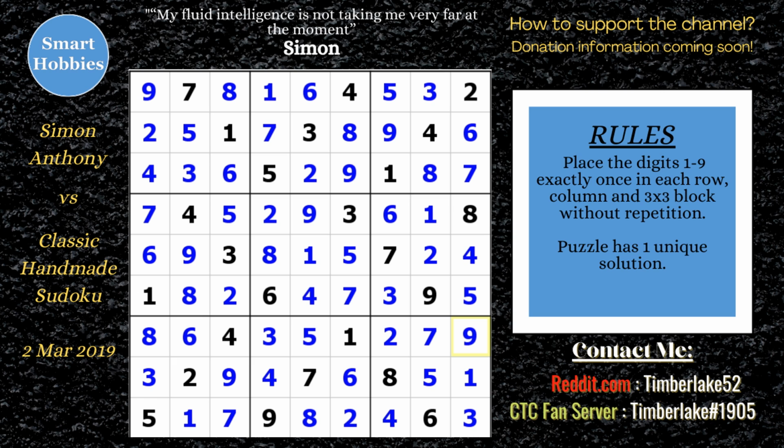It's those claiming pairs. It's those X-wings. It's those naked pairs, those hidden pairs. If you can solve those items and see them quickly, then you're going to be ready for the World Championship level. What's funny is that those techniques, along with a naked triple, is what I cover in my medium intermediate tutorial video, which I'll put a link to right here.